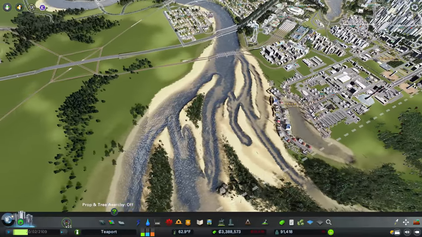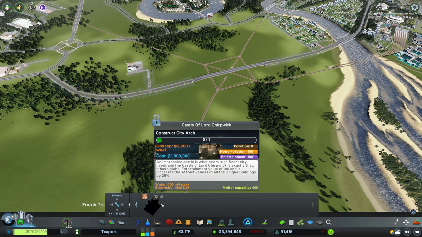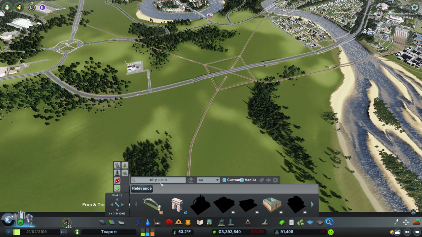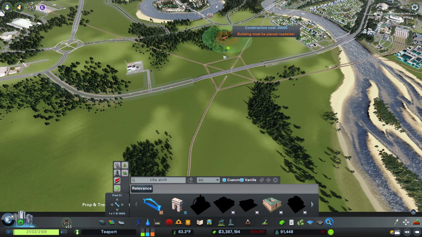We'll see what happens. Okay, so the Castle of Lord Chirpwick has got some unlocks. We need to do the city arch, which I'm surprised that we haven't already placed. Here it is, the city arch. Excellent. Increases the tourist capacity of roads by 5%.